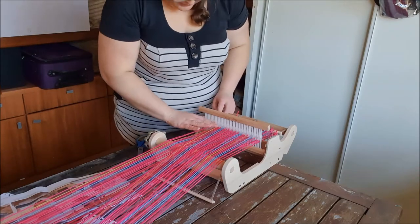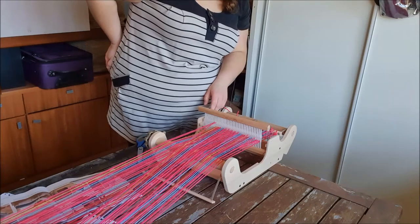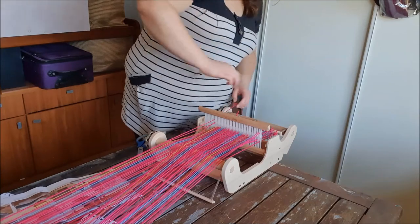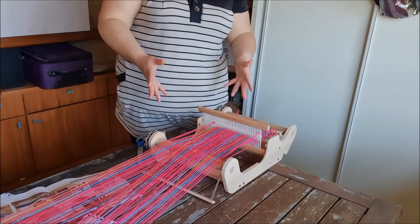Yeah, that's fine. That looks right. No! I did it again. I did the loopy thing. I don't even know how. Maybe it was something to do with the first tie-on that just sort of went.